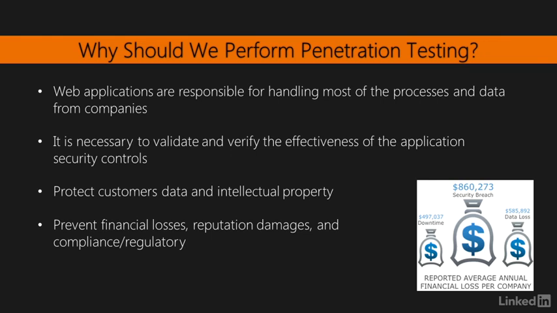One report by EMC states that the average reported annual financial loss per company is $497,000 for downtime, $860,273 for security breach, and $585,000 for data loss. Plus, all the time, the company resources are put into incident response and fixing, testing, deploying the issue. That is why performing penetration testing will help companies to protect their customers' data, intellectual property, and services.